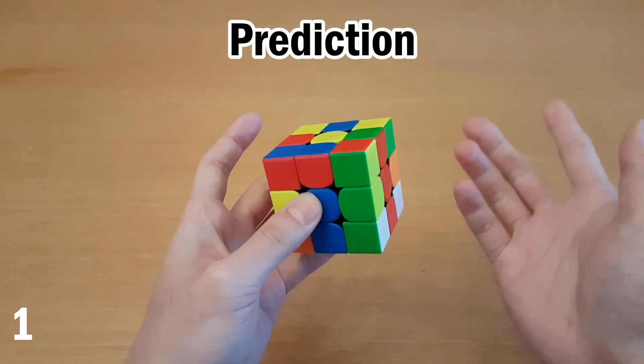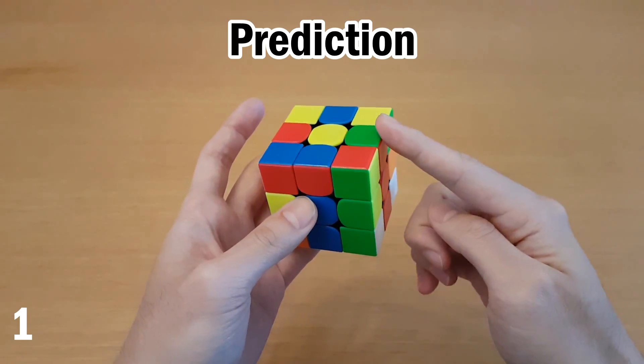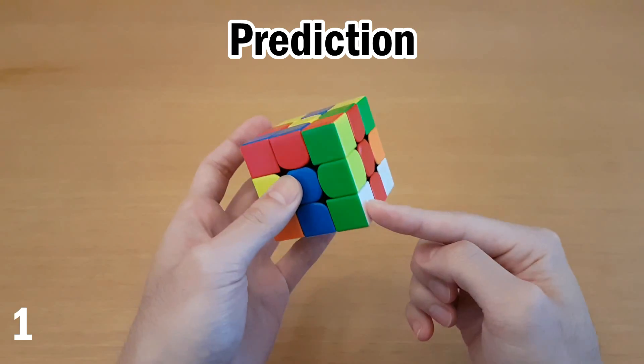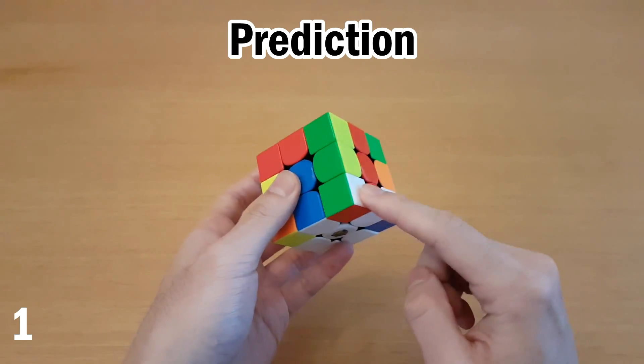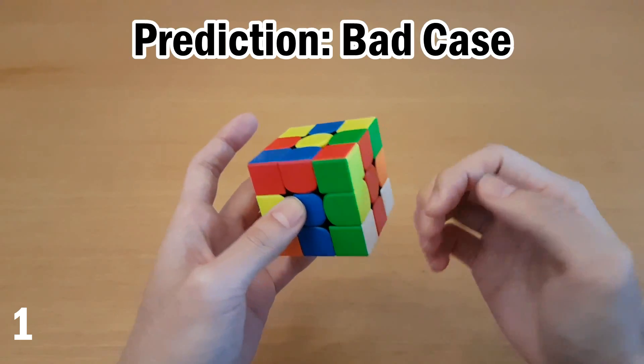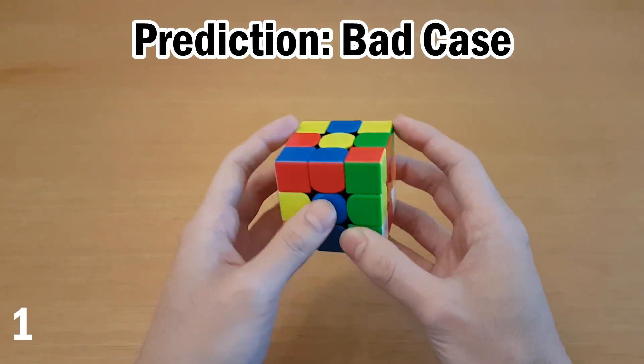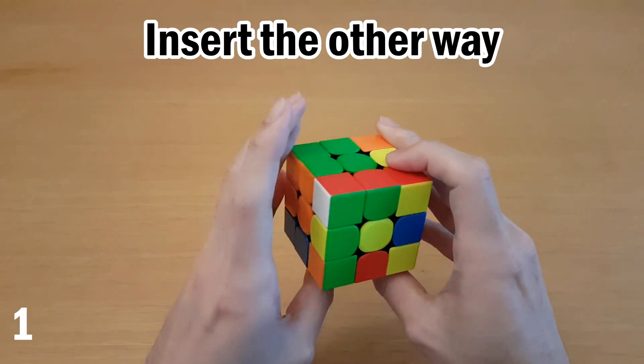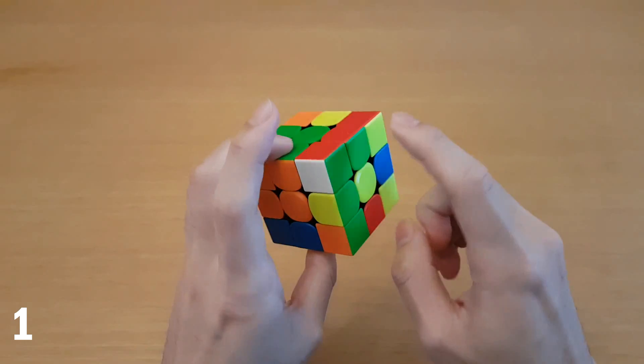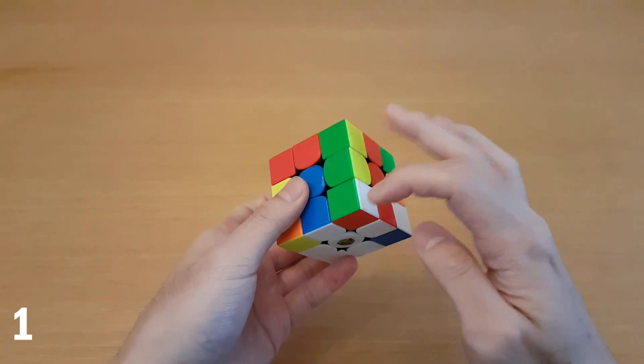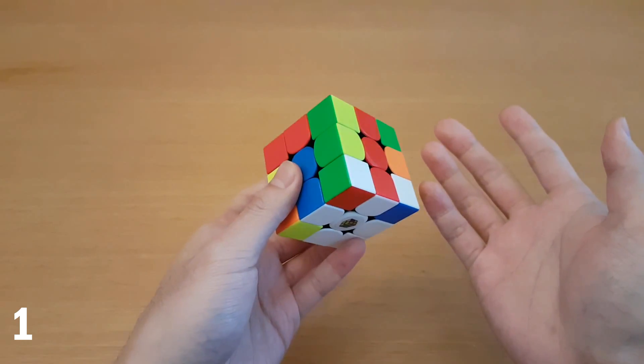But if you're using lookahead in your solves and you've done a case like this with a corner in the slot enough times and edge here enough times, you'll start to realize how these two get affected. For example, the edge here doesn't move, and the corner here will change its orientation based on how it started. And in this case, it just ends up white top here. So you can pretty easily predict that this is going to be a bad case. And so the simple rule is if you realize you'll have a bad case after inserting, you just insert the other way instead, and you'll probably have a better case. You won't always get a case this good, but if you just expect your average case, it'll be much better than the worst possible case that you are looking at.